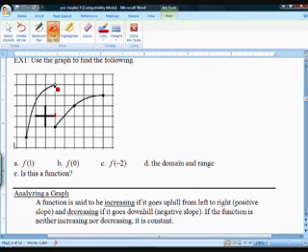So notice you've got an open circle up here. The function's not defined there since it is an open circle. So over to 1 and you'd go down to here. So at f of 1, what does y equal? Negative 1.